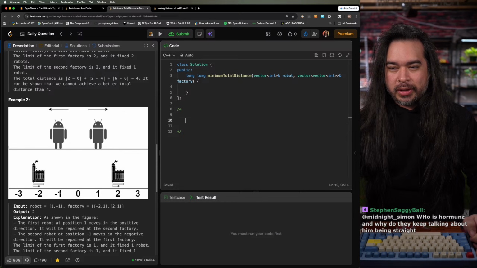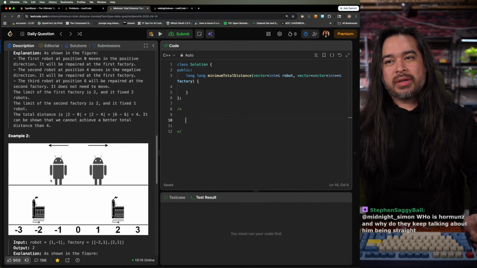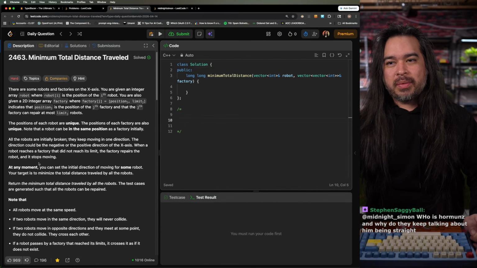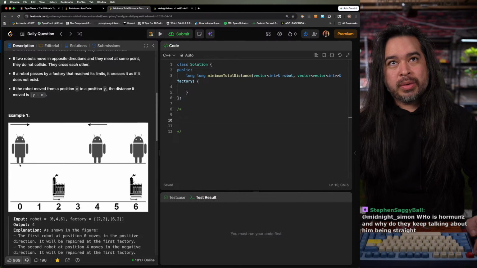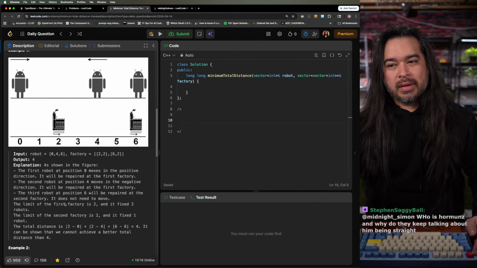Alright, how do we determine which robot a factory goes to? Or do we need to even care about that? Maybe we can like binary search to see if something is possible. But how are we gonna do that, man? How would we validate that we could reach? Like, do you think maybe I should always, it's like 2-pointer?